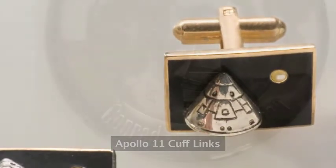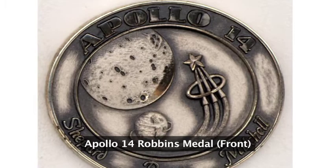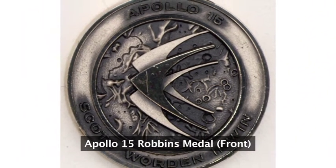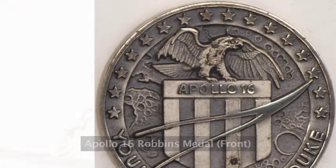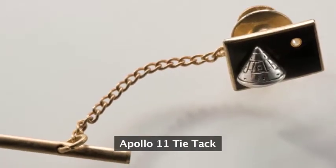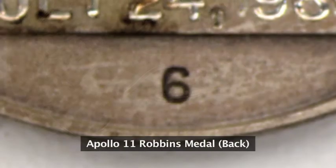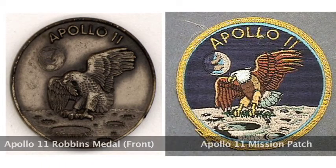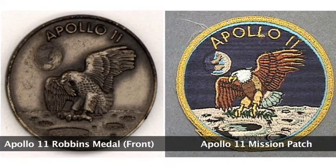The Robbins Company is a company that made medallions. This is a Robbins medallion that Hunter can show you. They're small, about an inch or so in diameter, but they're made specially for the astronaut office. They would usually be made in silver or gold. The silver ones they would have made more of; there would be very few gold ones minted. The gold ones were often considered the wives' medallions, purchased by the astronauts to give to wives or families. They are numbered on the back, stamped with a small R that is the symbol of the Robbins Company, and they typically have a design that has the mission emblem — the mission patch, designed by the astronauts themselves — on the front, and on the back the names of the crew and the relevant dates.